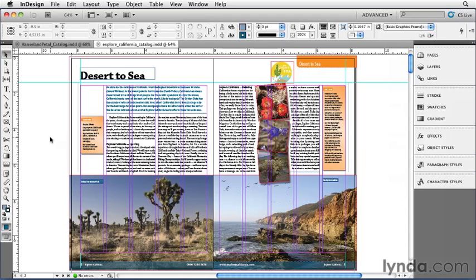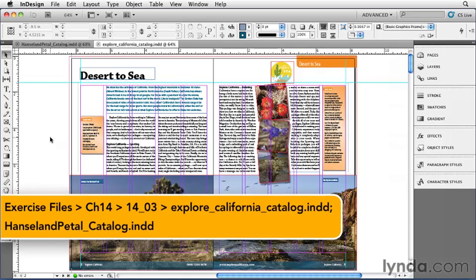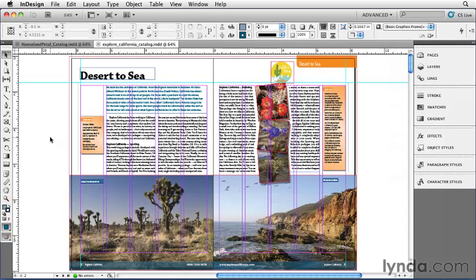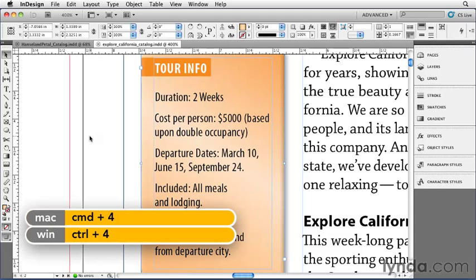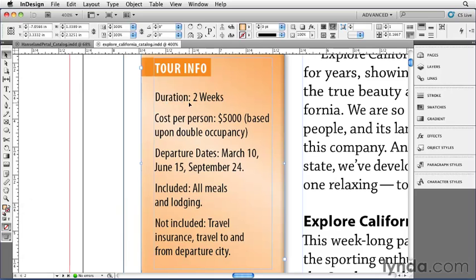You've seen how a paragraph style can change the formatting for an entire paragraph, but wouldn't it be cool if you could automatically format different parts of a paragraph differently? For example, let's select this text frame, zoom into 400% by pressing Command 4 or Control 4 on Windows, and look at these run-in heads. I'd really like to make this word and this colon bold, and these three words plus the colon bold. Can I do that automatically? Absolutely. It's called creating a nested style.